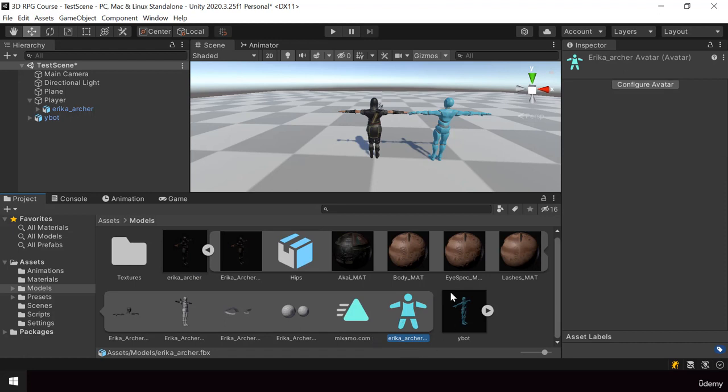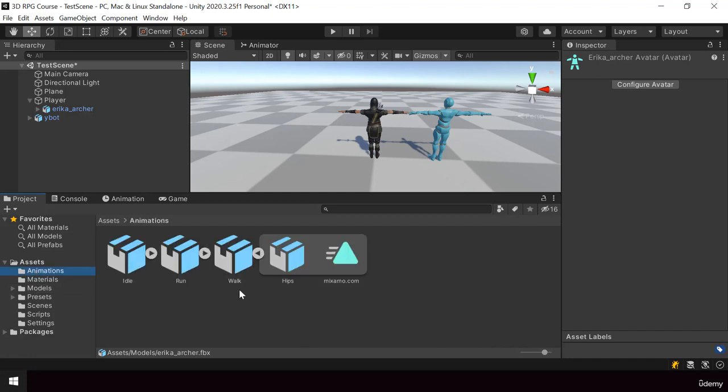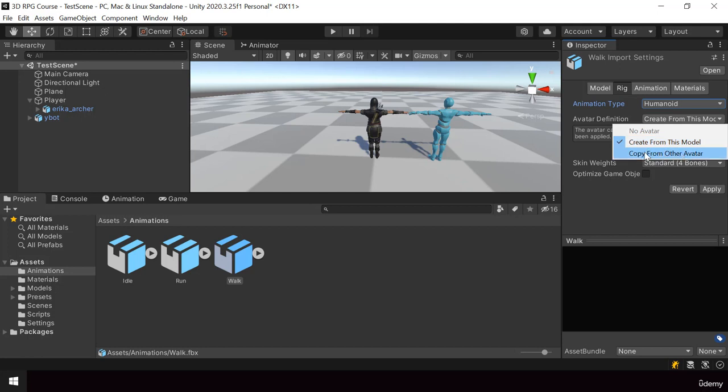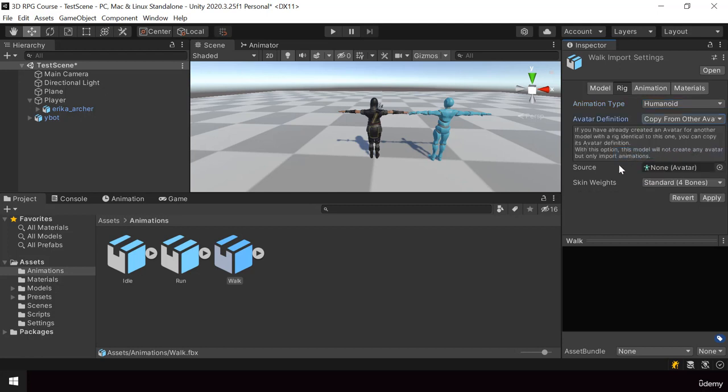All right, so now we should also change all our animations to humanoid. So let's go ahead and do that. So first let me just select the walk animation, and in the rig tab I'll change this to humanoid. And then for the avatar definition, we have to select copy from avatar in the case of animations. And then we have to select the avatar that we created earlier.